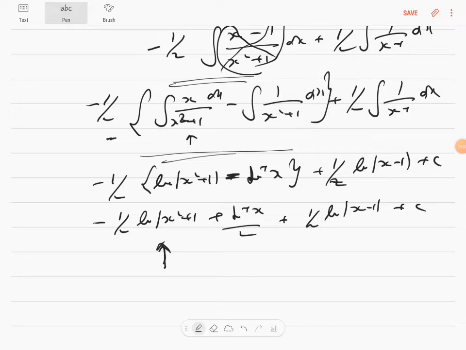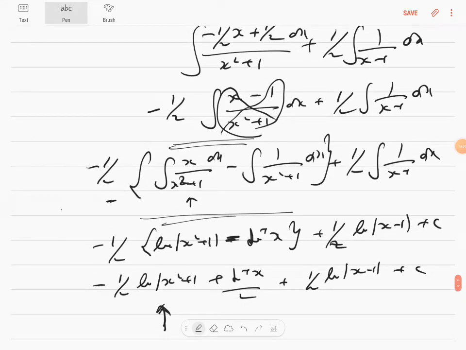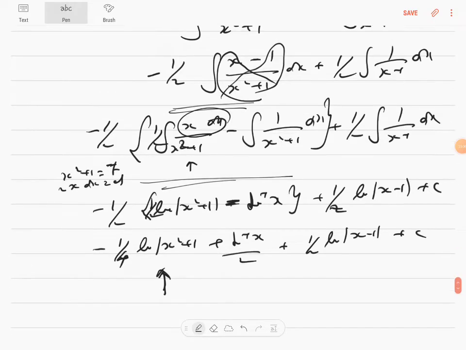Okay, how is it 1 by 4? Let's go backwards. Because t dt, I didn't write that. X square plus 1 as t, 2x into dx as dt, and x dx is what is there. So I'll get a 1 by 2 into here. The 1 by 2 will already be here. So it will become minus 1 by 4 into. That's the only change. I hope you noted down the change.